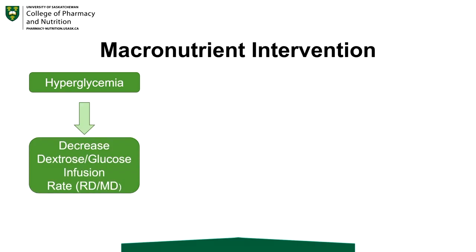Additionally, the patient should be started on a sliding scale insulin protocol or an insulin infusion, whichever is appropriate. This is ordered by the physician. Sometimes, standard PN order sets include an insulin protocol. It is typically not advised that insulin is added to the PN solution, especially because this can result in hypoglycemia.